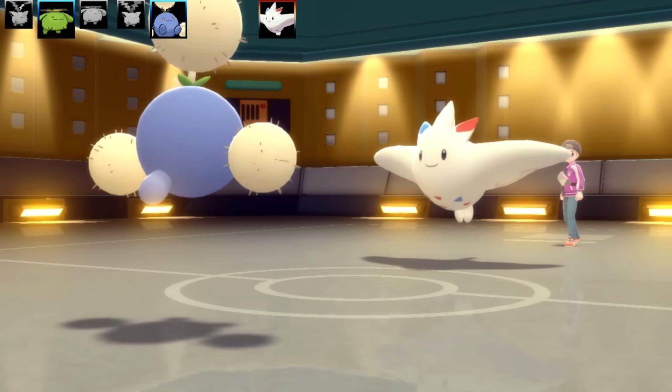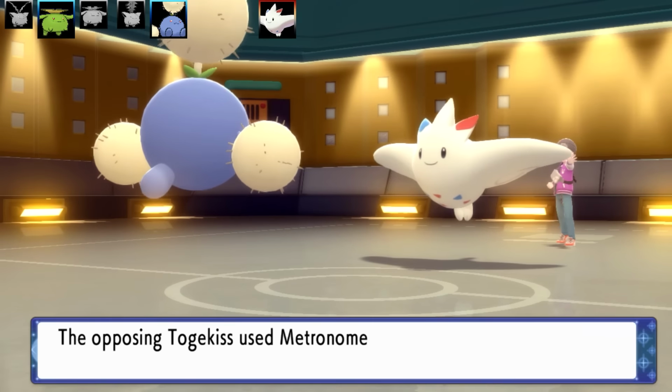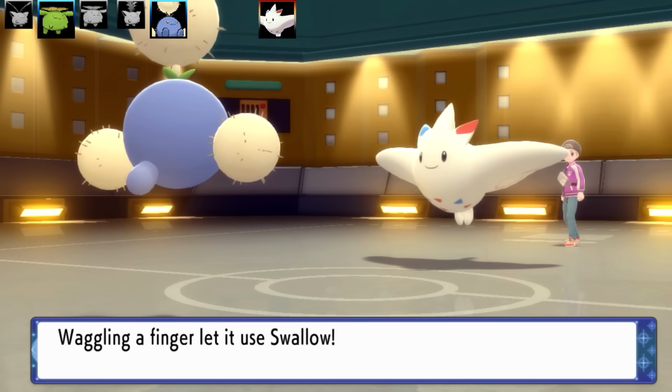So go for Acrobatics here at +6 on the Togekiss, and it still doesn't take it out. It's so embarrassing. So now Togekiss is going to be going for another Metronome. It's going to get Swallow.